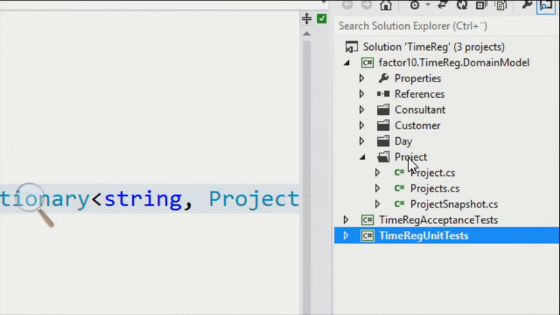I'm not organizing my code at all like that. I'm organizing my code in the aggregates instead. So my project aggregate is having all those classes that are interesting for that part. So it's much more of a domain-focused organization. This is a tiny little thing, but something I've rarely seen out there, and I'm using it a lot, and it helps me a lot, so I just wanted to touch on it.